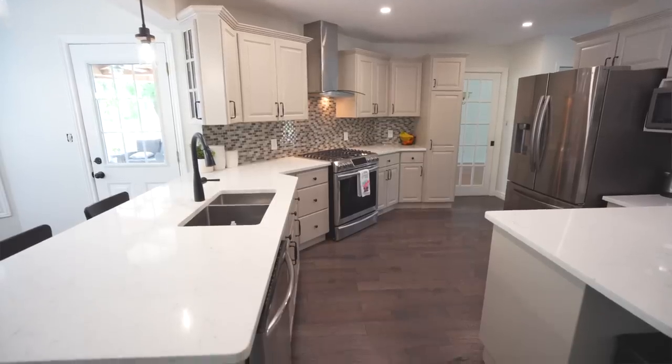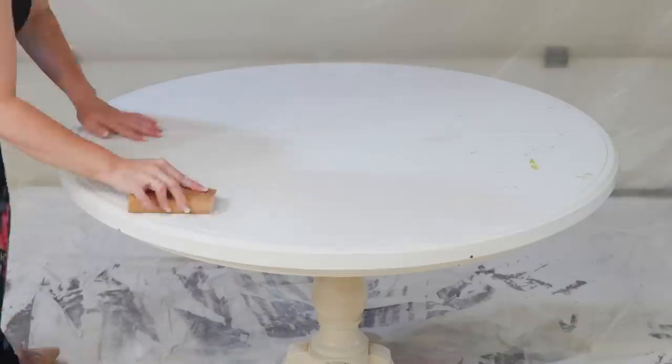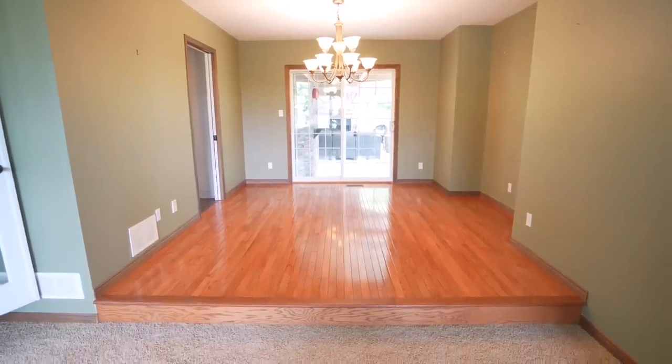I don't want you waiting until you can renovate your kitchen or buy new furniture to actually find your home beautiful. You can do things today — easy, simple things — and someday you can do it perfect. Let's jump in with the first tip, which is the power of paint. I don't mind the green color that was here when we bought the house, but I also know the power of paint, especially white paint.